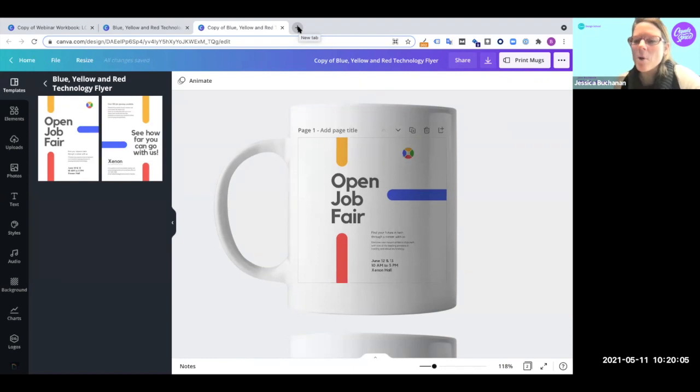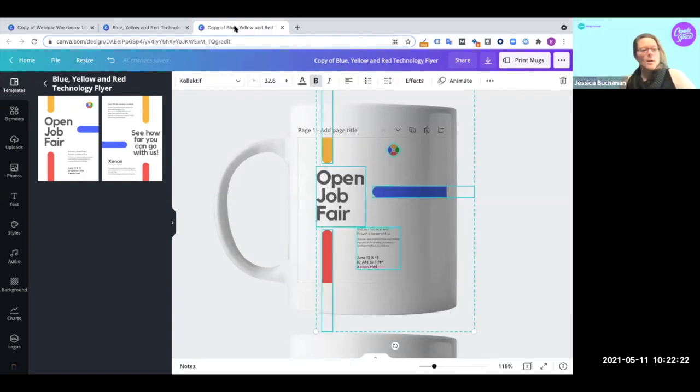Is there a minimum order requirement? For example, if I just want to print one t-shirt, is that okay? Or do I have to print 10? That's totally fine. You can print one t-shirt at a time. There's no minimum order. Awesome.